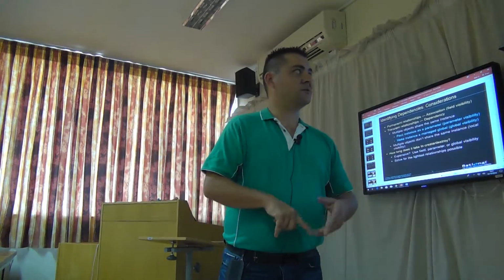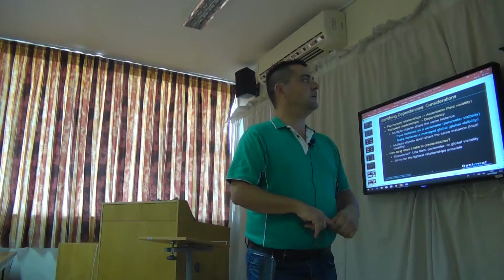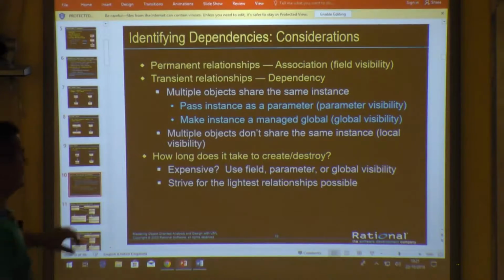They will be based on field-based association, which is added in. Then what we're seeing with dependency is normally creating for us a transient relationship where multiple objects really share that same class or same structure.